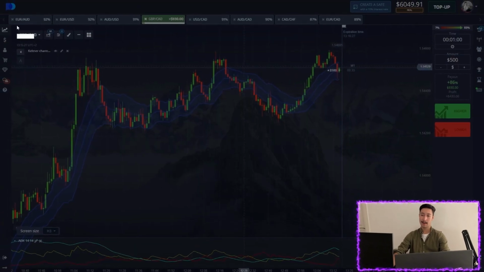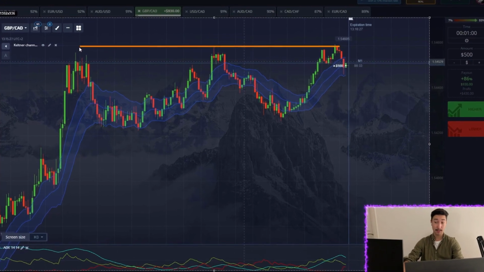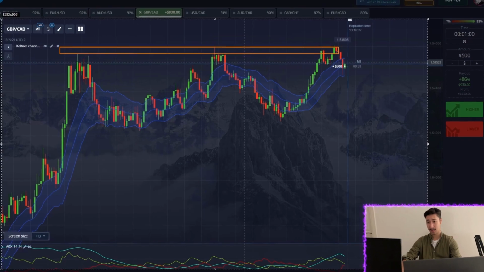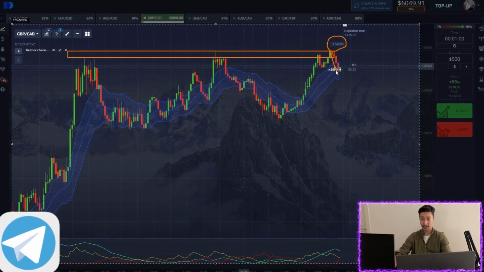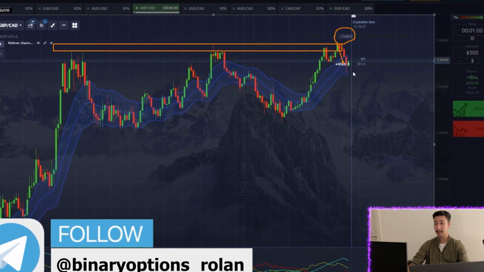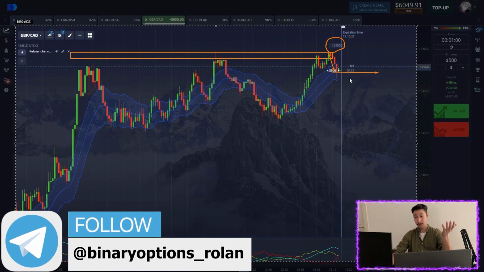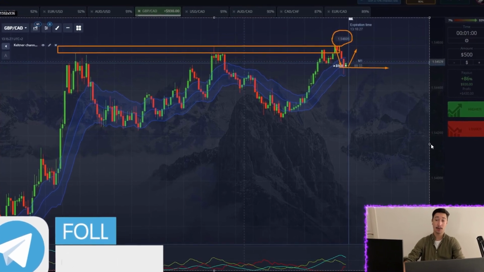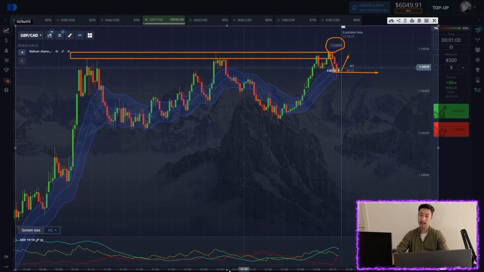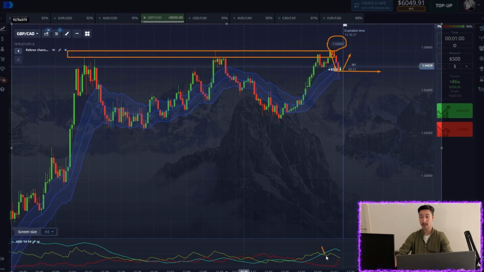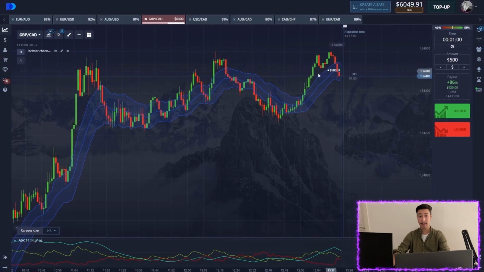So we realize that the touch of this massive support zone has happened. The updating of the price maximum did happen, and then a tiny correction, small rebound from the middle line of the channel, and basically this correction should be over by now. And the price should continue going up and probably go sideways, small sideways. And if we look at the ADX, we see that the moving average is not at the top yet, and the reversal is very unlikely to happen.